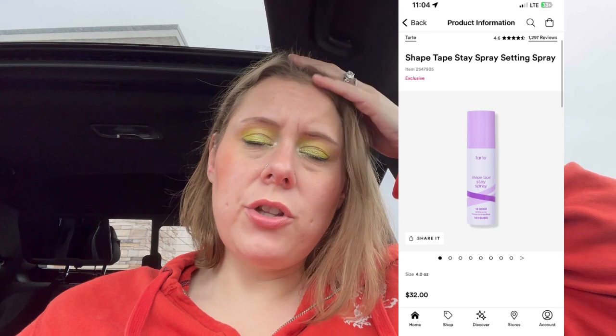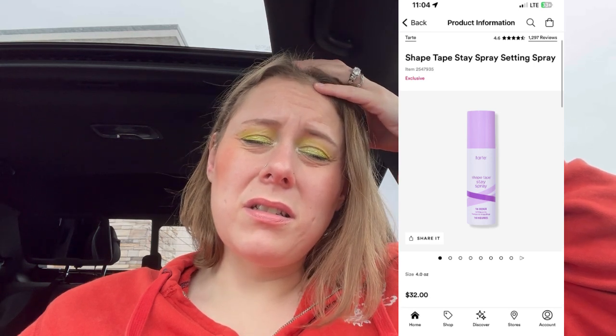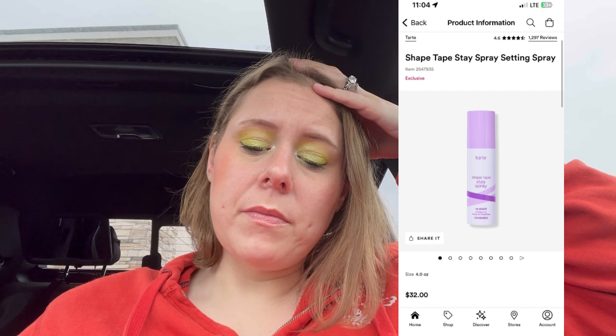Friday — Bare Minerals Powder Foundation. Do you guys use powder foundation or is it all liquid now? I don't think I've ever tried a powder foundation. Pureology has their Hydrate Sheer shampoo and conditioner — I like that stuff. Tarte has the Shape Tape Setting Spray at $32, so $16. I don't think I could pay that much for setting spray. ABH has a stick complexion product — not into creams.